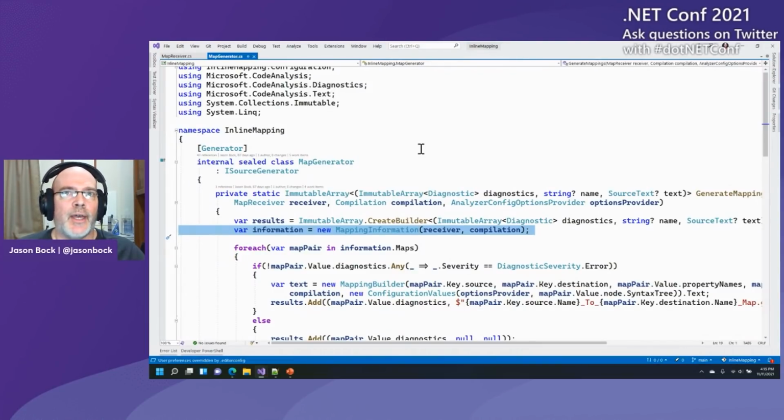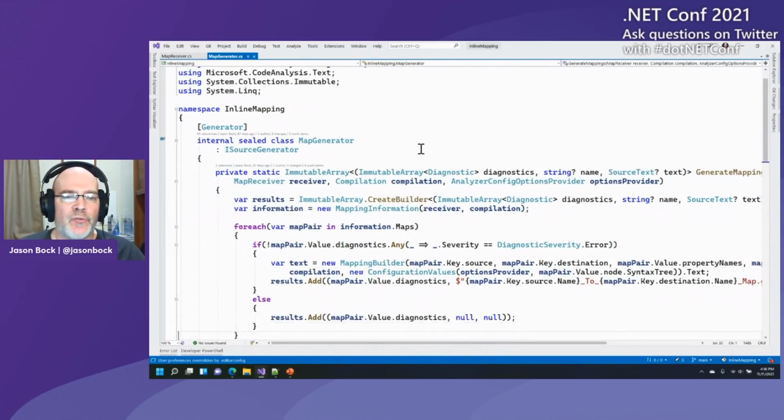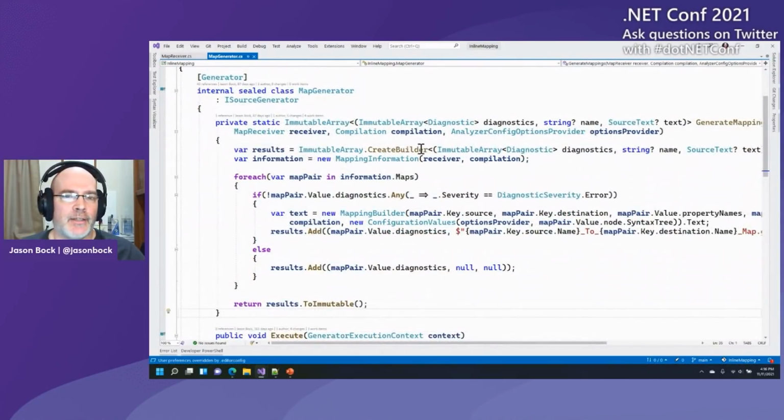For example, if I can't find an accessible constructor on the destination type, I'm going to flag that as a diagnostic, because then I can't actually create that in the code that I'm going to be generating. Or maybe I can't find any properties that map between the two types. I'll also create a diagnostic for that. So based on what I find, either I'm going to have diagnostics or be able to actually do a mapping. And that's what I use this MappingBuilder class that I'm going to create here.